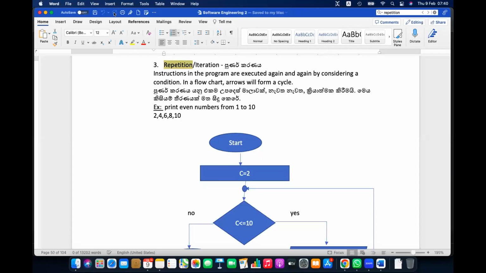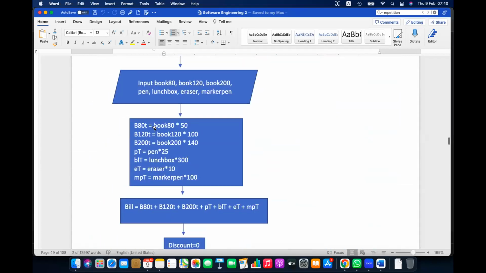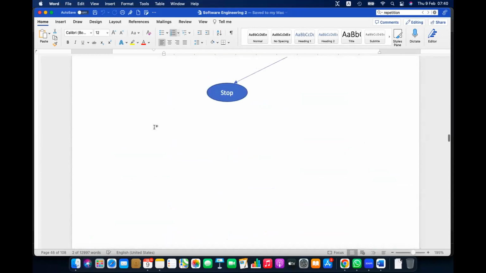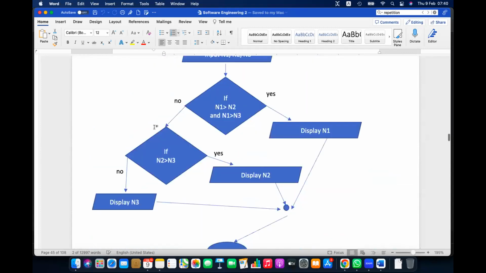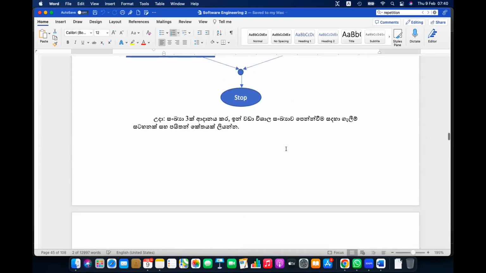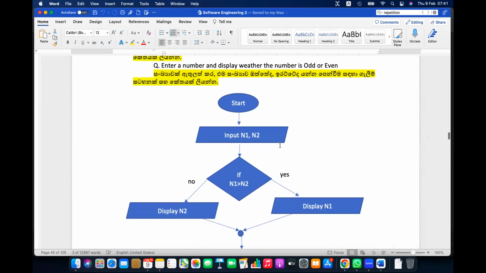Okay, up to now we have covered two control structures. The first one is sequence, where things happen one after another. The second one is selection. Selection means you insert something, and then after that you are checking with a certain condition. Here you are entering a number and checking with a certain condition, so this is to compare two numbers actually.